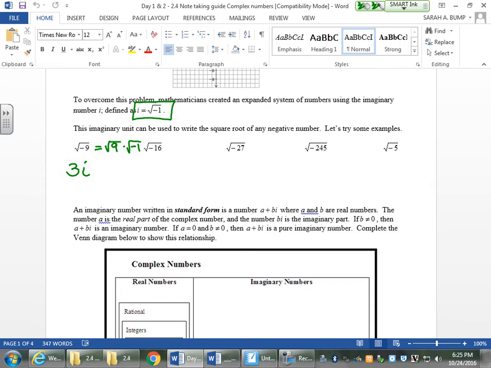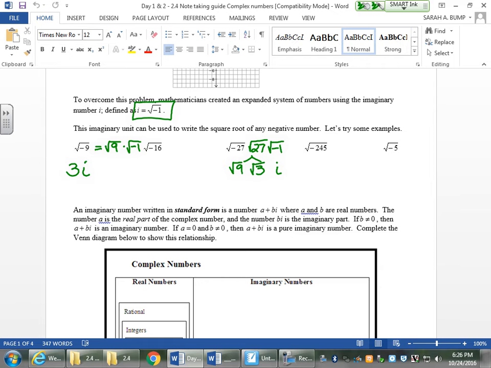I'm going to do one more with you, and then I want you to try the other 3 on your own. If we just skip over to the square root of -27, I again could break that into the square root of 27 times the square root of -1, and then break down the radical 27 like we were just doing. So I would break that into radical 9 times radical 3, because 9 is the largest perfect square that goes into 27, which would give you 3 radical 3. And the square root of -1 is an i.